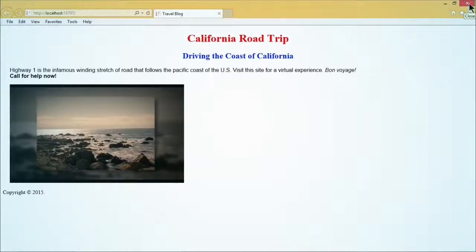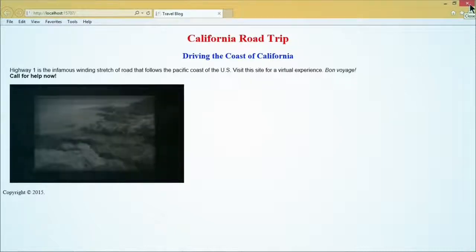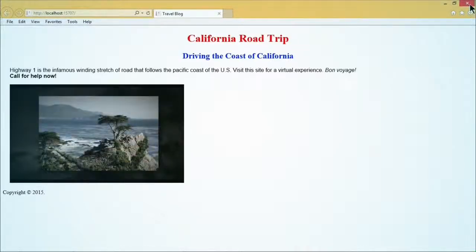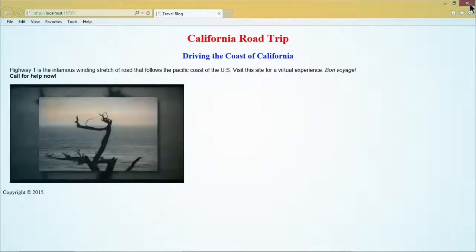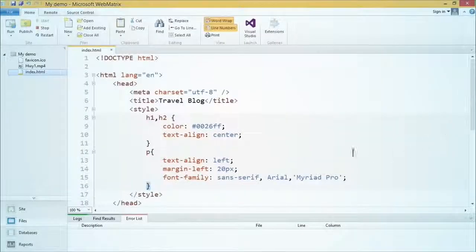Since it's happened, let's talk cascading. I'm going to go back and show you what happened. We were going to talk about it anyway, and this is a perfect example. I mentioned earlier that you might want to start separating out your concerns and not having a lot of CSS jumbled right into your HTML page. This is a perfect example, live, of why you may not want to do that.